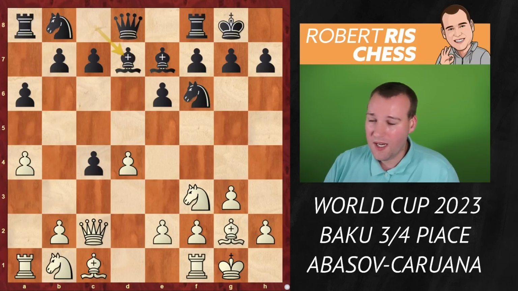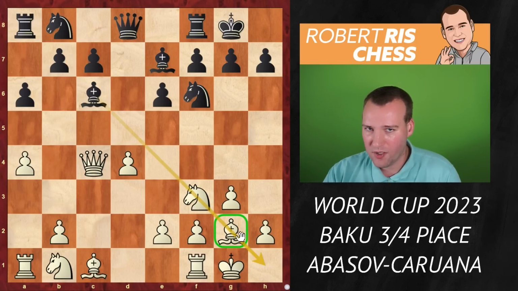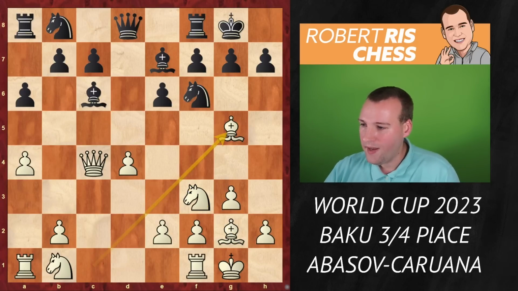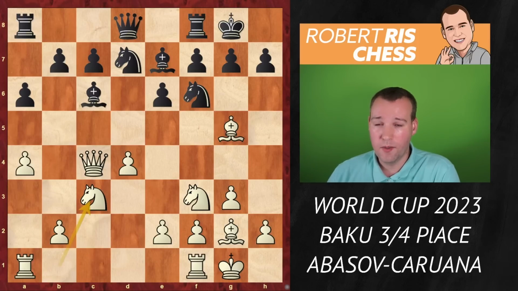Black goes bishop d7 in that case, and after queen takes c4, now the bishop finds a different way to reach the long diagonal, to neutralize the pressure usually exerted by white's light squared bishop. Bishop g5, white continues with the development of its pieces. Knight bd7, knight c3, and both sides are doing reasonably well here.